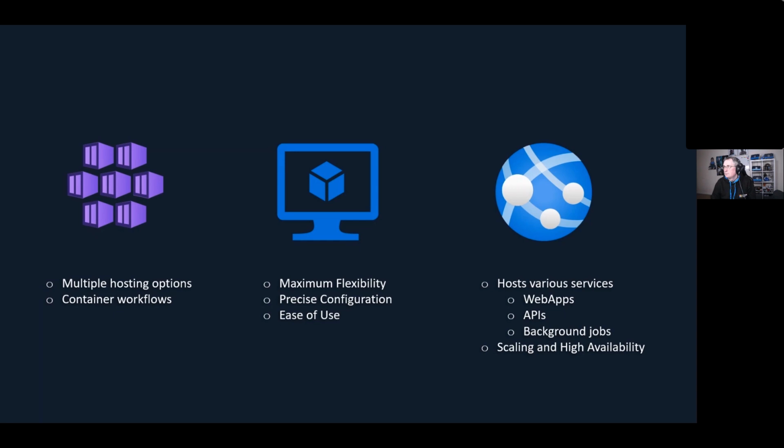So these are the three general options you have. You've got your basic virtual machine, which is your infrastructure as a service offering. You've got your web apps and your app service plans, which is more your platform as a service offering. And then you've got the variety of different container offerings, which cross that boundary between infrastructure as a service and platform as a service.